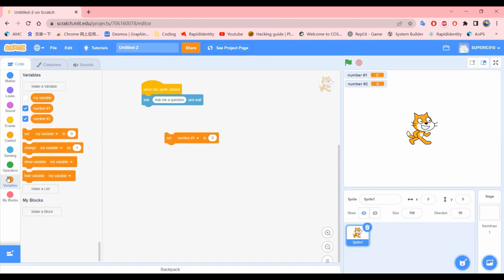Let's go to variables, and do you see you have your variables on the left side, right? Yeah. So to delete a variable, for example, I'm going to delete my variable. You right click it. There's two more buttons. Right click, or if your computer's mouse has 2 buttons, it's the right side button.